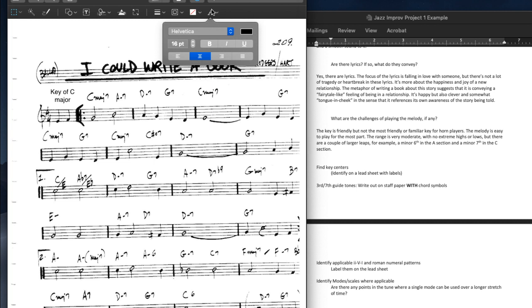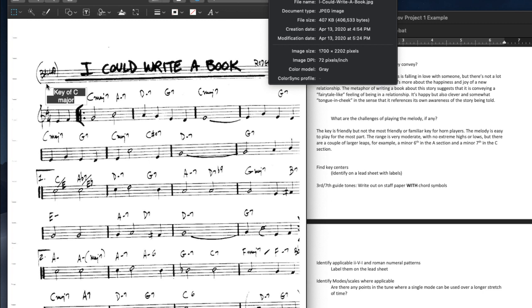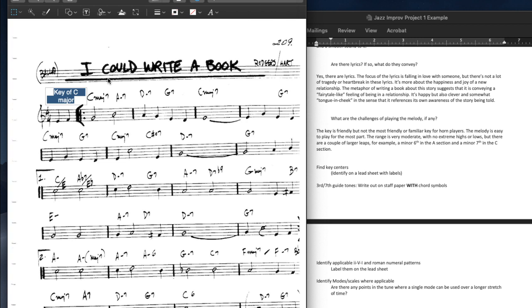Okay, good. We're using Helvetica. All right, so let's see. Maybe I'll put it in italics just to make sure it's set apart. Yeah, there we go. Key of C major. All right, so it's in the key of C major for this whole A section. And then here it's still in the key of C major. Now here, 2-5 to G.